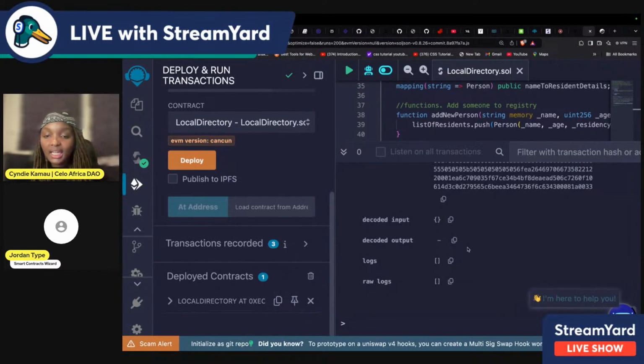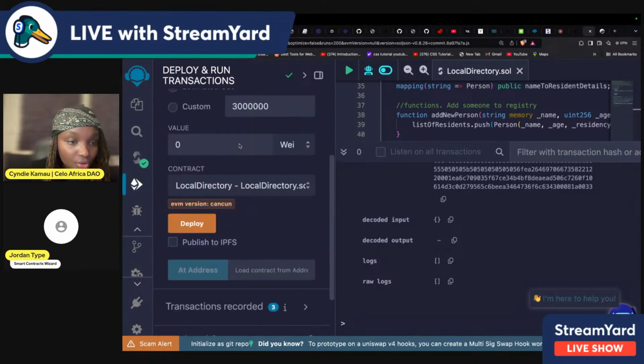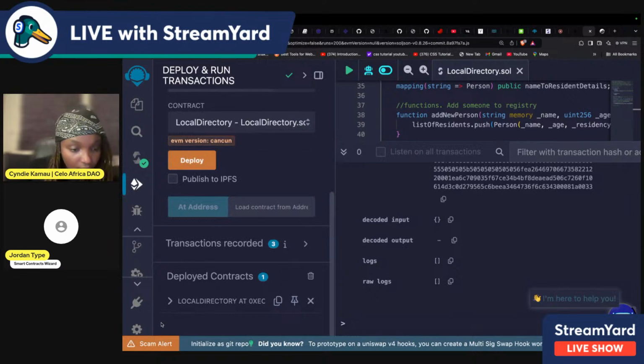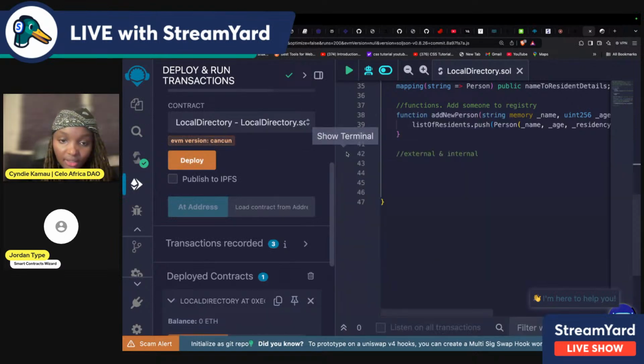Here we could see, as we're going to see when we continue, a human readable version of what the bytecode looks like. And remember, when you're inputting an event which we haven't emitted yet, it's going to come up here as logs. So that's what I wanted you guys to see.